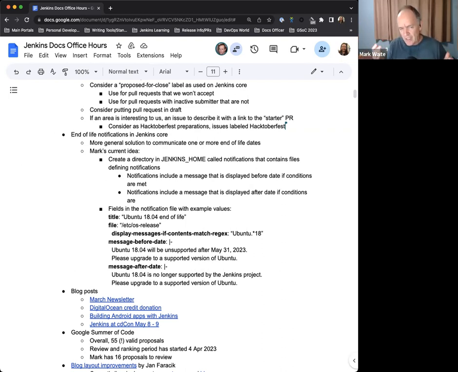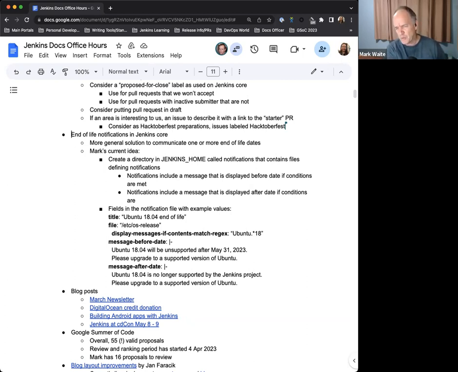And so I would love to not just have blog posts as the only way to inform people that something is end of life. I'd like an administrative monitor that says, we've detected that you're end of life on something that's important to the Jenkins project in your environment. The idea is, for instance, we detect inside Jenkins you're running on CentOS 7, and it will be end of life at this date, or Ubuntu 18, it will be end of life May 31, 2023. We're warning you now that the Jenkins project does not support Jenkins running on operating systems that the vendor does not support. So the concept was, we need a way of detecting that we're on that thing.